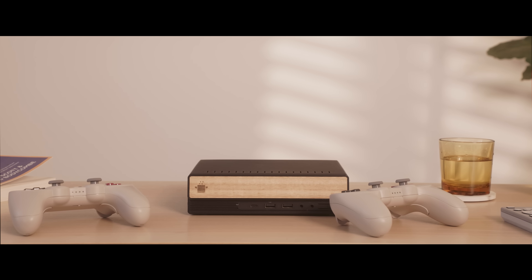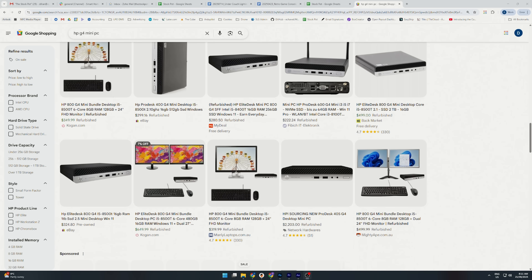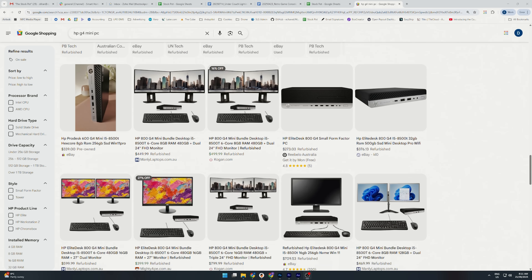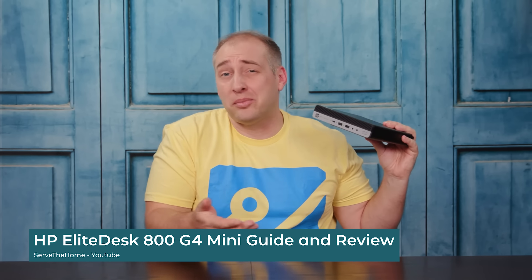This whole project was partly inspired by the flood of really cheap second-hand mini PCs I've been seeing online lately. These little machines were originally built for offices, point-of-sale systems, and even industrial applications. Homelabbers love them too — they make great little home servers. Because they're bought in huge numbers by massive corporations, when they reach the end of their corporate life or Windows 10 support ends, they usually end up in recycling centres, at least here in Australia. These centres give them a quick clean, then throw them back on the market at often really reasonable prices. You can pick up something with an 8th Gen i5 for only a couple of hundred bucks.